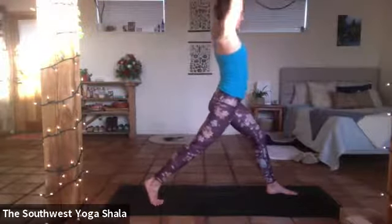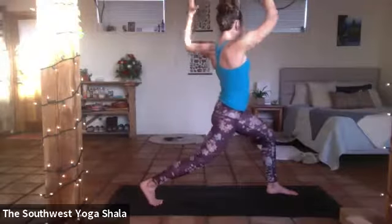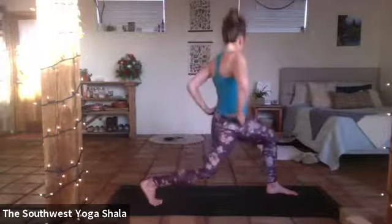Always with your breath. Try and keep that front knee bent so it stabilizes you. It's just your back knee that's changing from bent to straighter. Last two. Good. Go ahead, take your time with the last round. You come to center, hands to your hips.